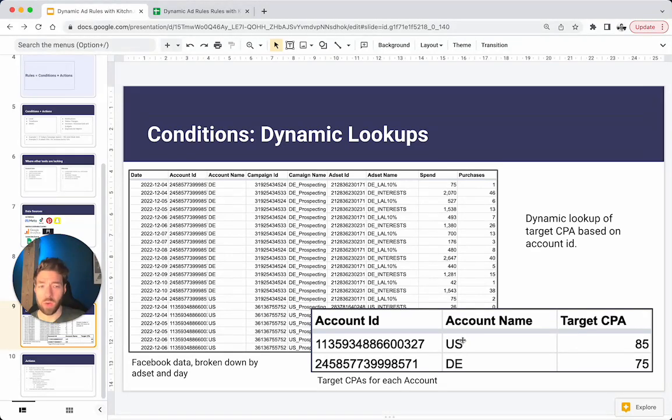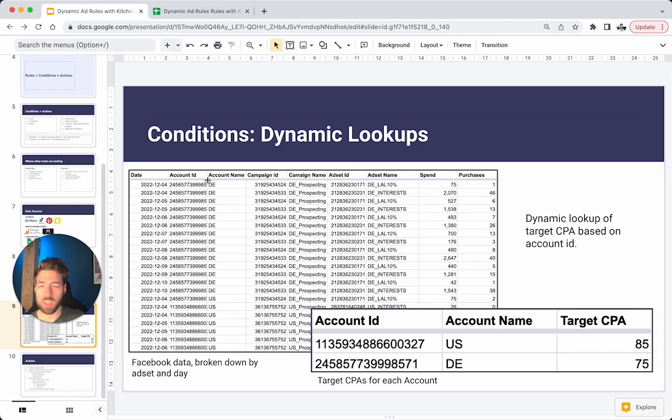And we know that for our US account, generally, we have a target CPA of 85. And in the German one, we have a target CPA of 75. And that is because the average order values of the US account are usually a little bit bigger. So we're willing to spend a little bit more money. This could, of course, also be a difference that our account maybe is run in US dollars and the German one is run in euros. So maybe that's actually just the only reason. And let's assume that's actually the same target CPA, but in different currencies given a certain exchange rate.